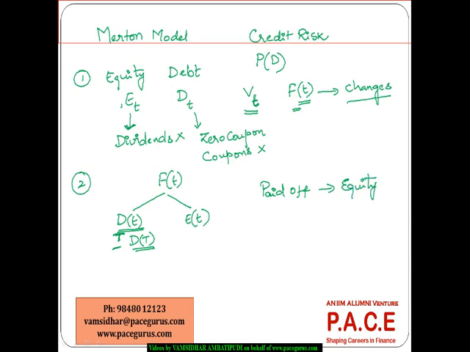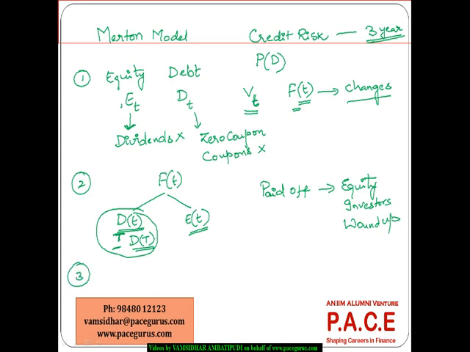Let's say I am interested in finding out the credit risk for a 3-year period, then what we are typically looking at is a zero coupon bond which is maturing in a 3-year period, being represented as D_t. Whatever is the equity that is remaining at the end of the 3-year period, it is paid off to the equity investors in the form of dividend, and the company is wound up. That is one more major assumption that is going as a part of the design of this Merton model.